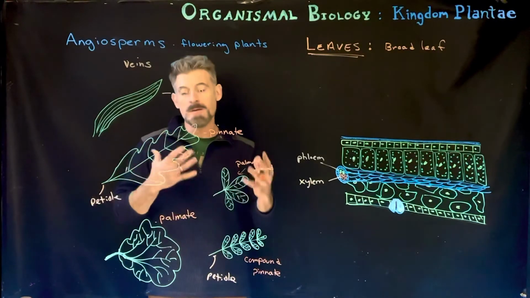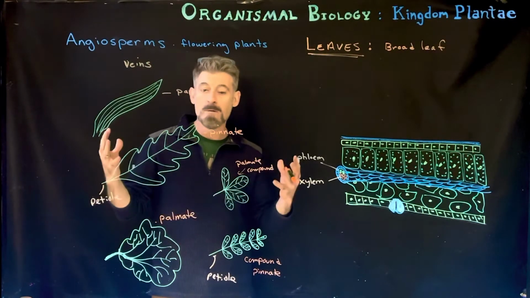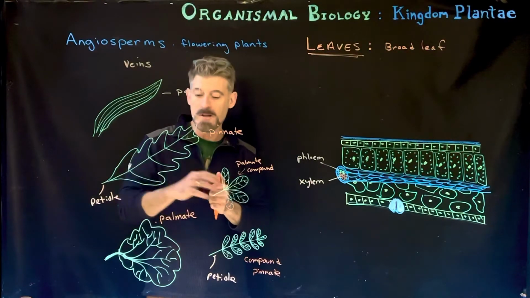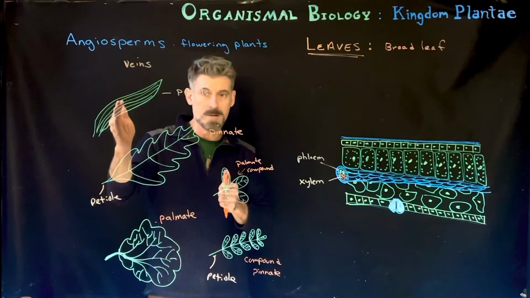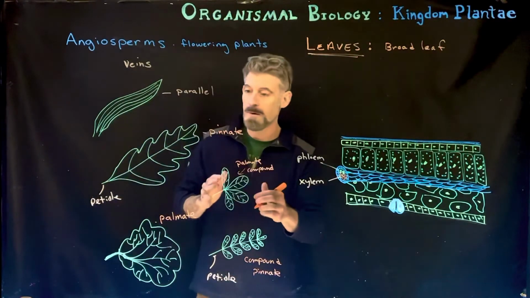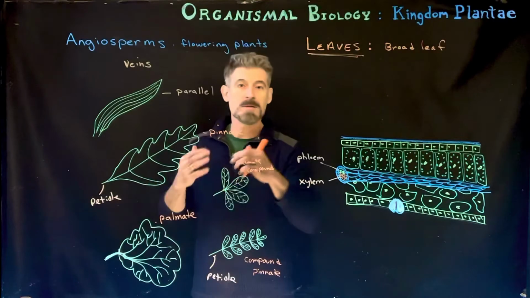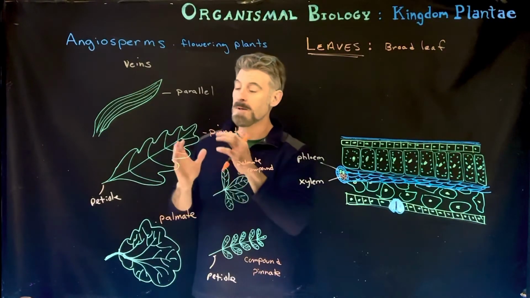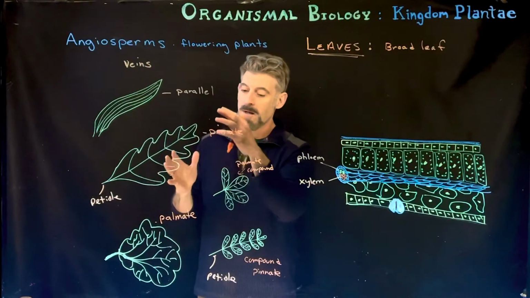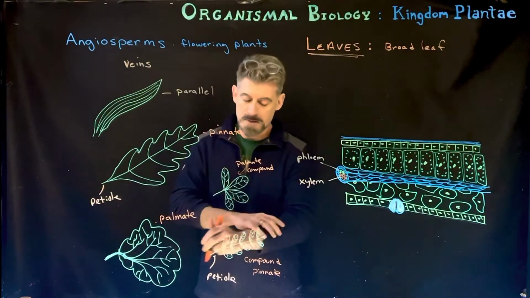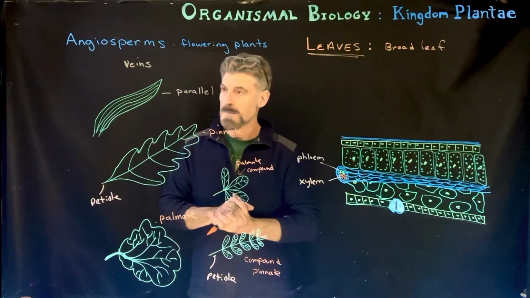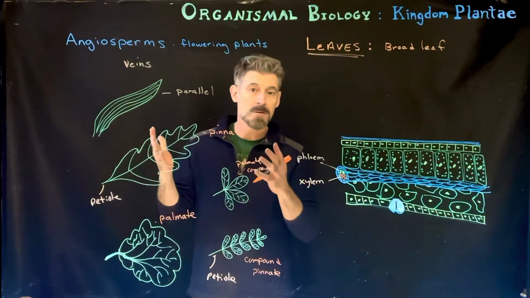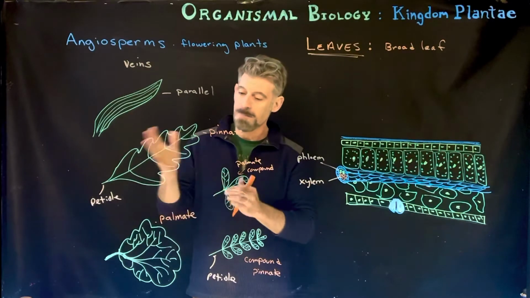And that's a very general overview of some of the compound leaves versus the simple leaves, and then some of the patterns. There's a lot more for the lobes of the leaves, and there's all kinds of terminology. If you were in an actual botany course, you would be going into a lot more detail on all the different names for all the different types and styles of leaves, but that's not really something that is for our particular course. But it is important to give you the introduction to it and the basic terminology.